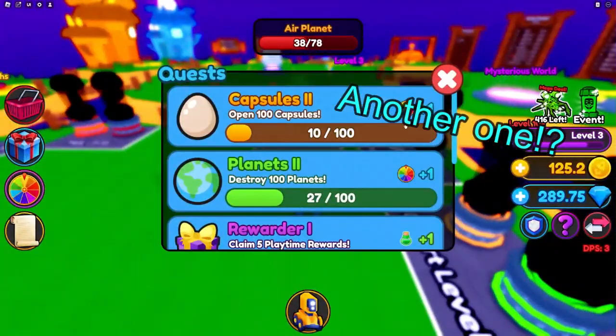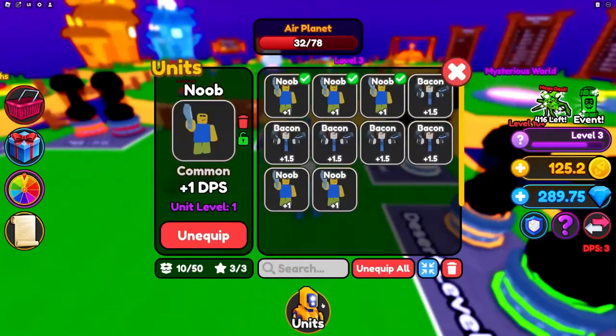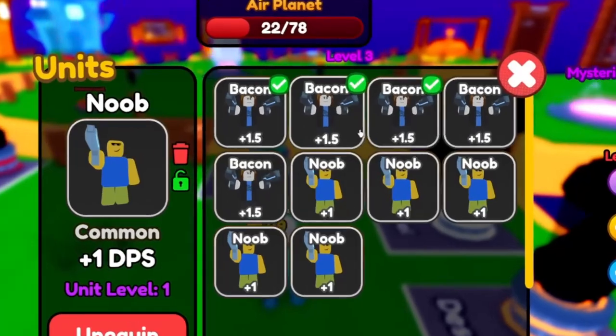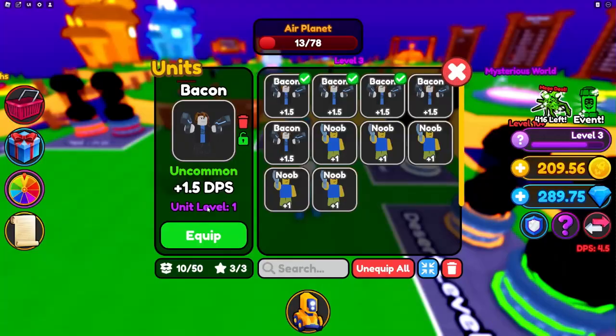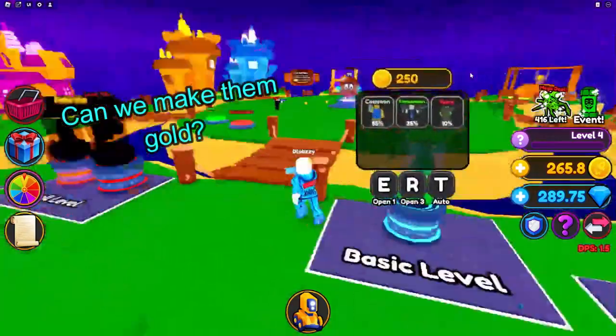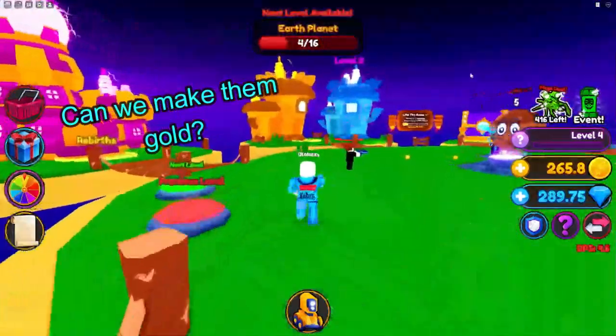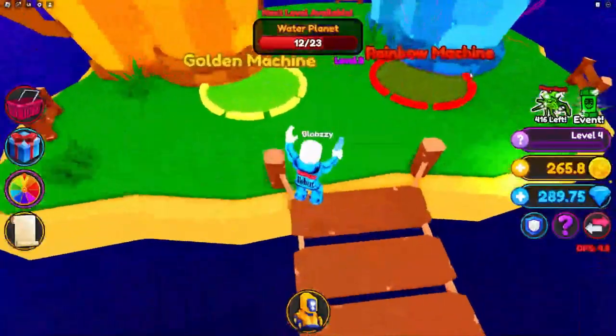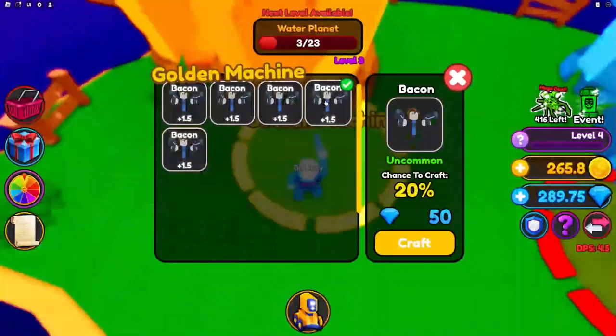Yo, wait, we can claim some quests? Bro, look at this. Equip best. We got 3 bacons. Wait, can we make them gold or something? Okay, it doesn't look like that works, sadly. Oh wait, what's this? Are these gold? Golden machine. Yo, please, please, please.